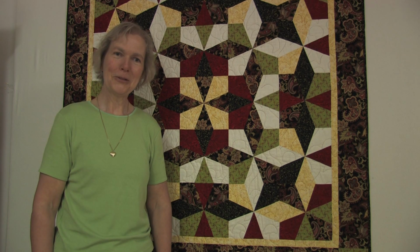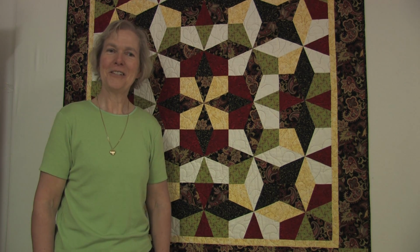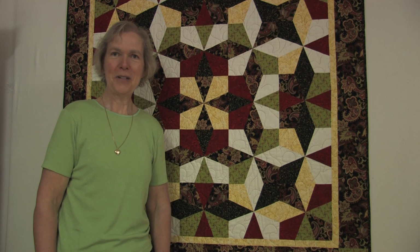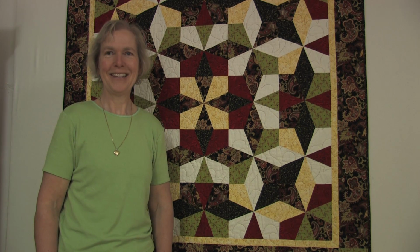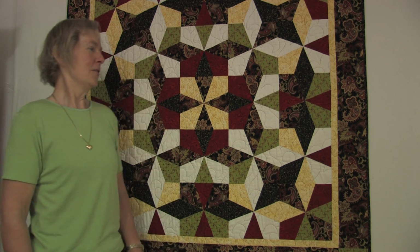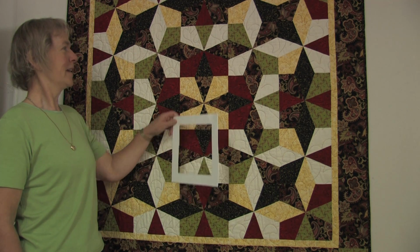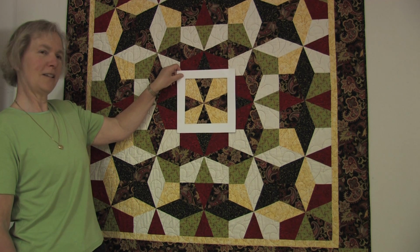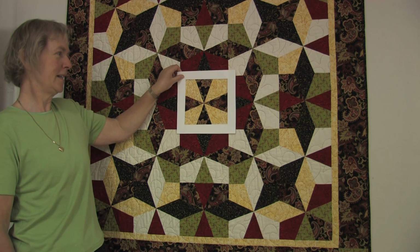Hi, I'm Maggie, traveling quilt teacher and author, and today I would like to share with you my new template-free kaleidoscope technique. You can see from this quilt behind me that it's made up of 25 kaleidoscope blocks. Here in the center you can see the kaleidoscope really clearly.